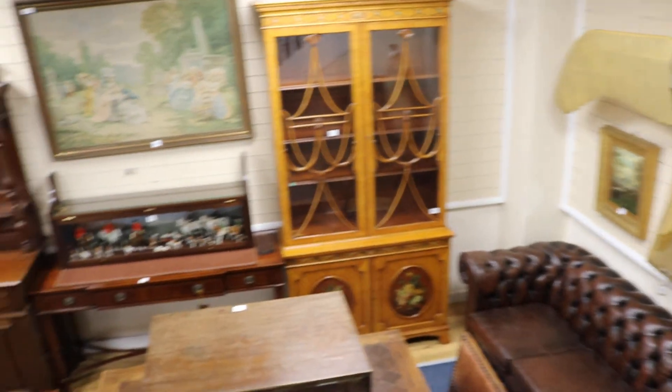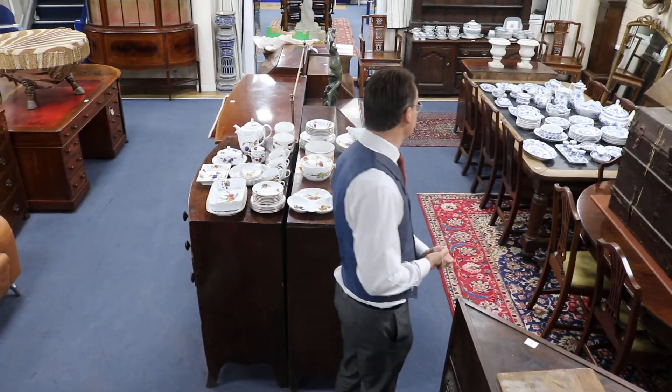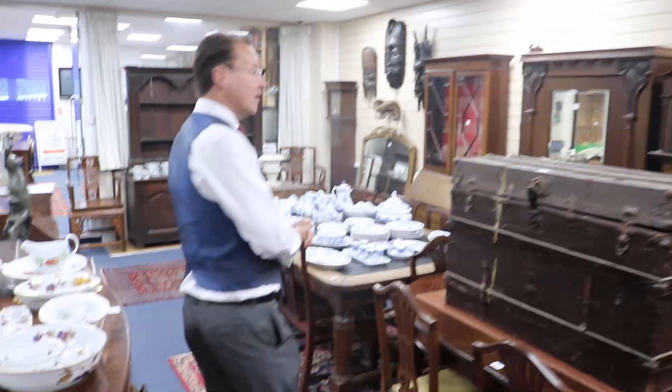The first 30 lots of the sale Monday morning are items being sold on behalf of the Rocking Horse Appeal Charity. They're an eclectic mixture including things like that model aircraft showing on the wall there. We'll be pointing out a few other items from that job as we go round, and all the proceeds are going to the charity.